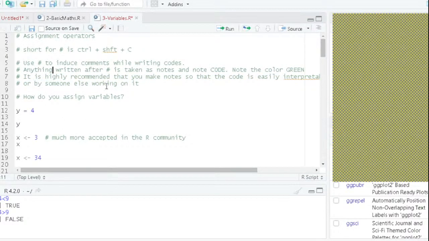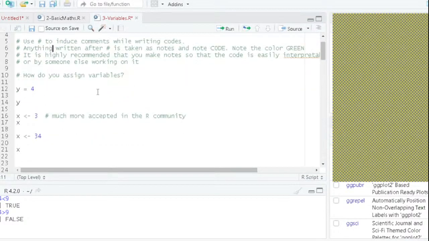Now, how do you assign values to variables? There are two ways you can assign values to variables. The first one is equal to, line number 12.